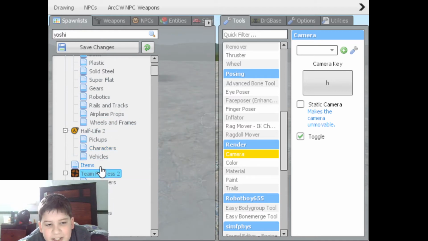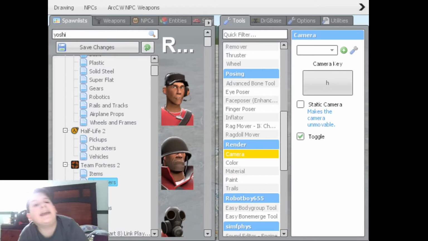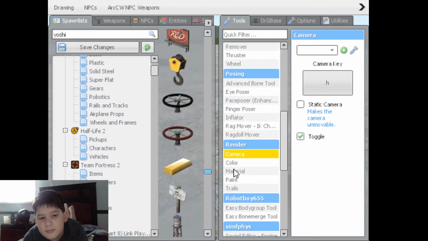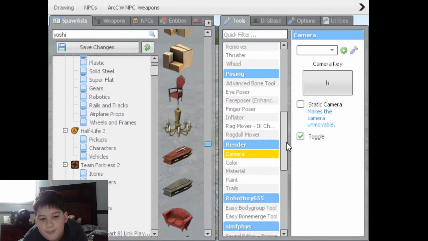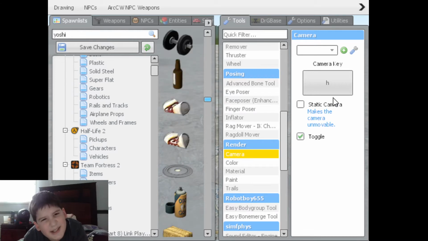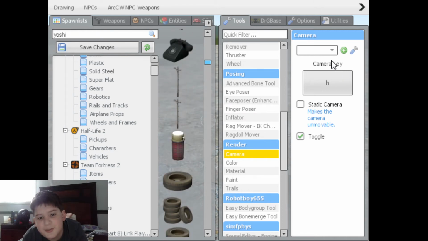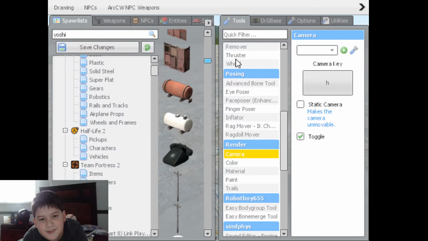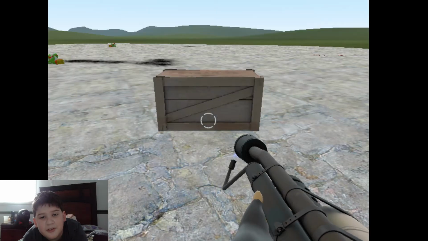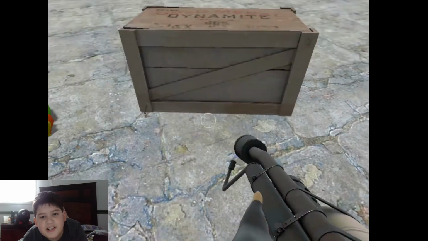Is there a table prop? There has to be a table prop. There can't not be a table prop. Table. There isn't a table. I might just use a box, cause it could work. I might just use a crate. Yeah, let's just use a crate. Where was it? There it was. Yoshi on a table.